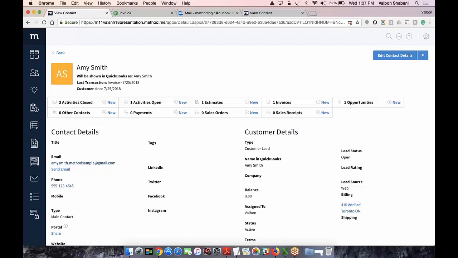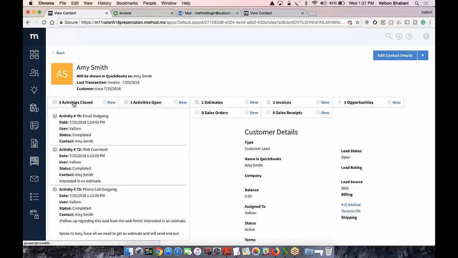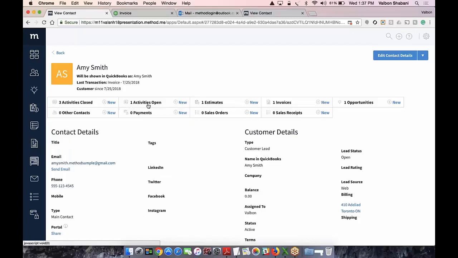You'll notice that this app ribbon, we mentioned the app ribbon, now has lots more activities here. So as you start to have more and more interactions with your clients, this becomes powerful because it gives you a nice, easy way to see everything that you've done. We had an email that was sent out, a web comment, a phone call. We have a follow-up that we'll get reminded about, so nothing slips through the cracks. You have your accounting information here as well that you can dig a little bit deeper into.